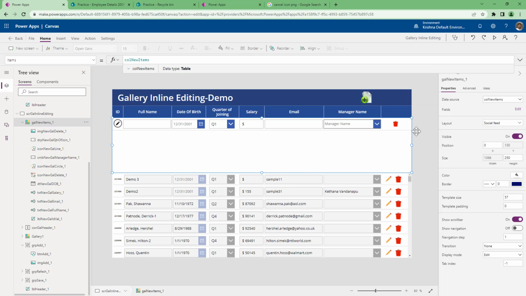If you see here, automatically it will come with a blank record set. Since I have provided the height of this gallery as 250 pixels by default, I see this much height.